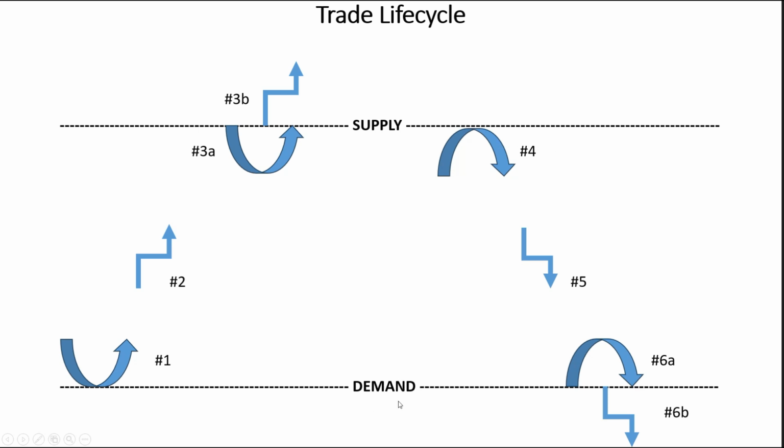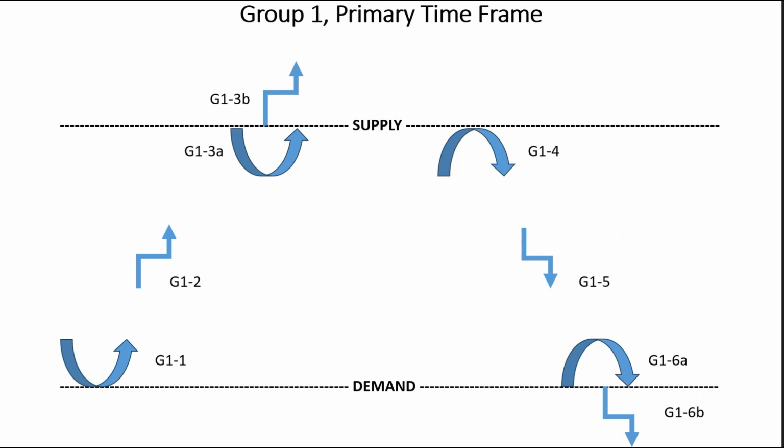This would become the supply again. This would become from blue to red, or would turn from the floor to the ceiling, and then we'd start 4 all over again. And that's the life cycle of the trade, and we just go down from there. So that kind of sums it up very quickly without wasting too much time on how that would work.